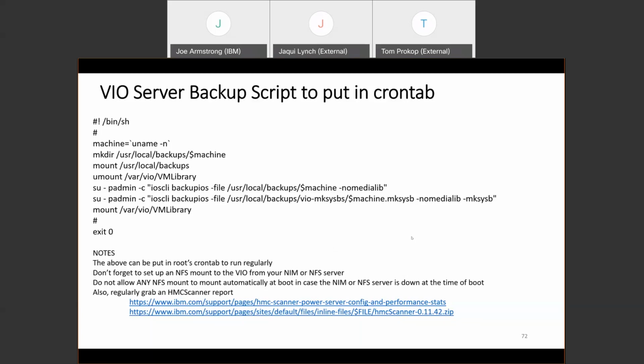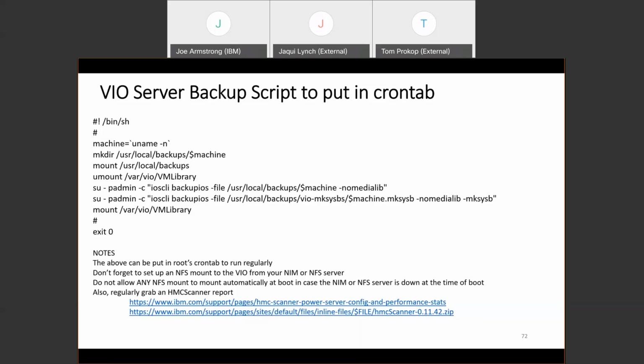So one other note, which I'm sure most of you know: I use NFS to share out my backups and software file systems. I don't allow any NFS mounts to mount automatically at boot. When I set /etc/filesystems, it says mount equals no. If they have to mount at boot, at the very bottom of inittab I add a respawn-once entry for rc.local, and in rc.local I have all my mount commands. If you set it to mount equals yes, then when rc.nfs runs, which is a wait entry, it will try to do all your NFS mounts.